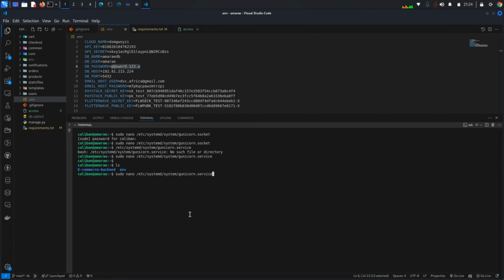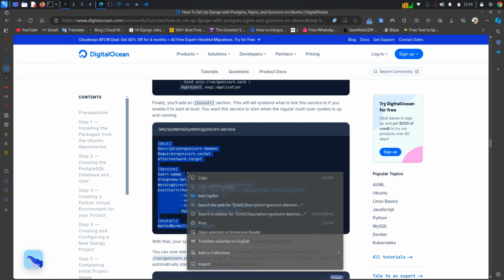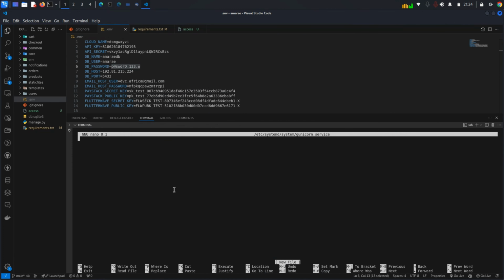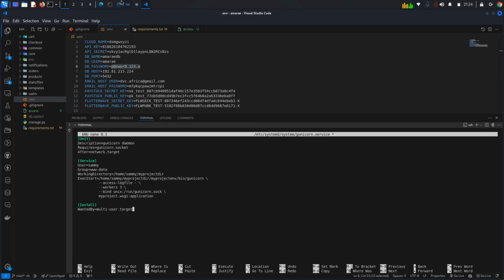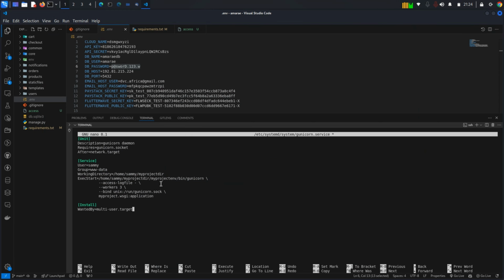I have the environment variable. Let me confirm where I have the environment variable. Okay, it's in the base directory. So I will start this afresh.